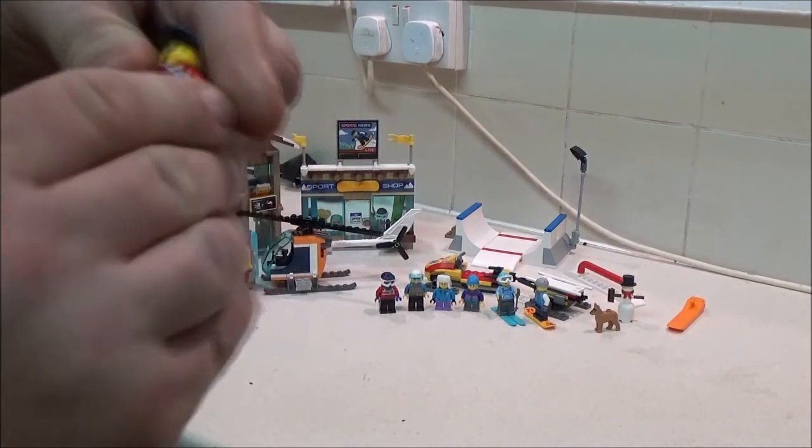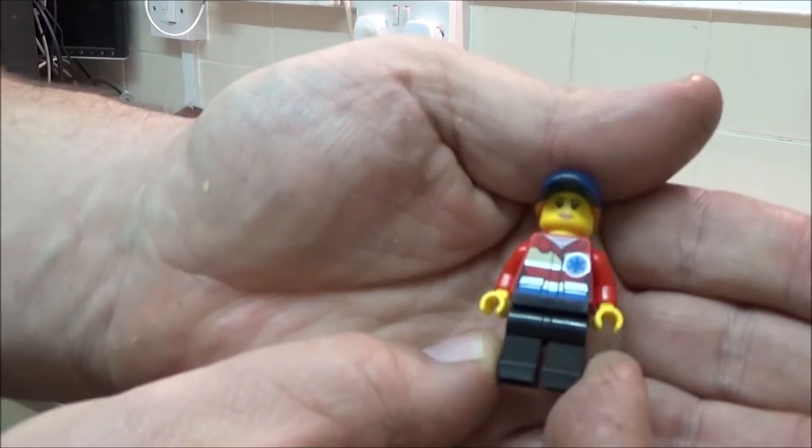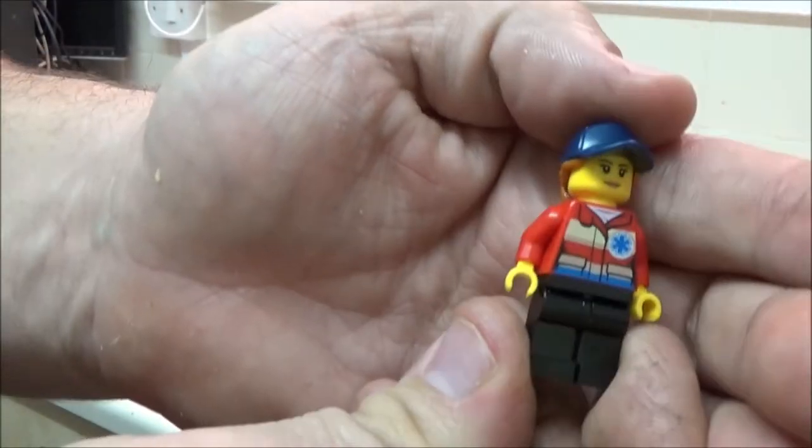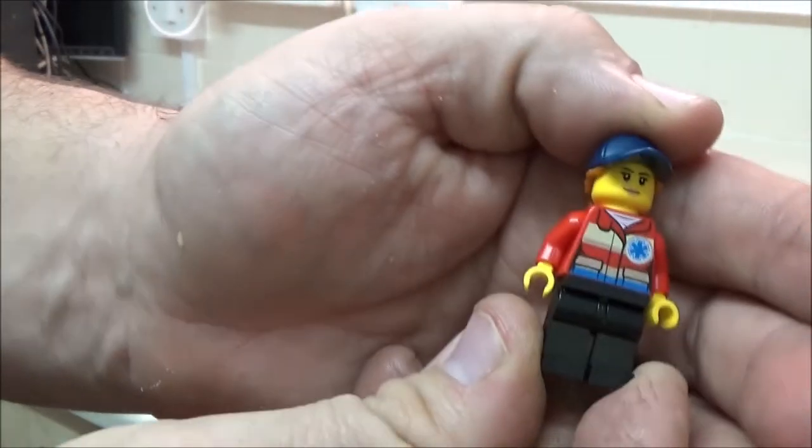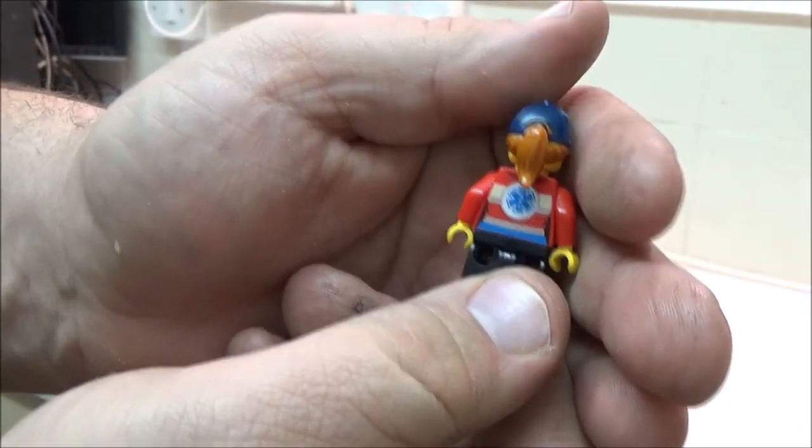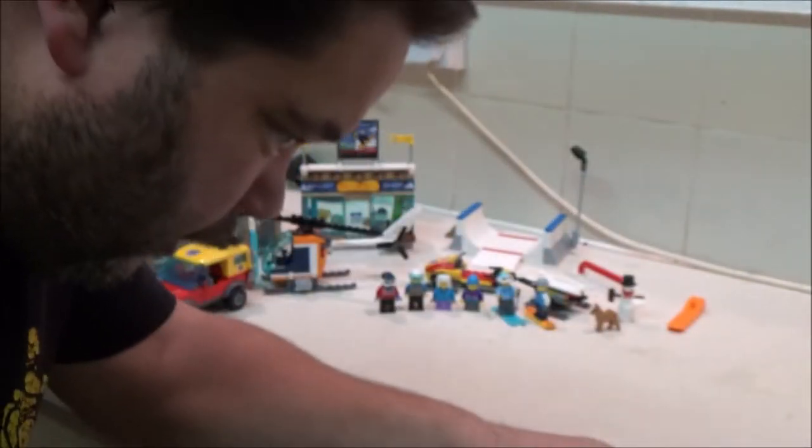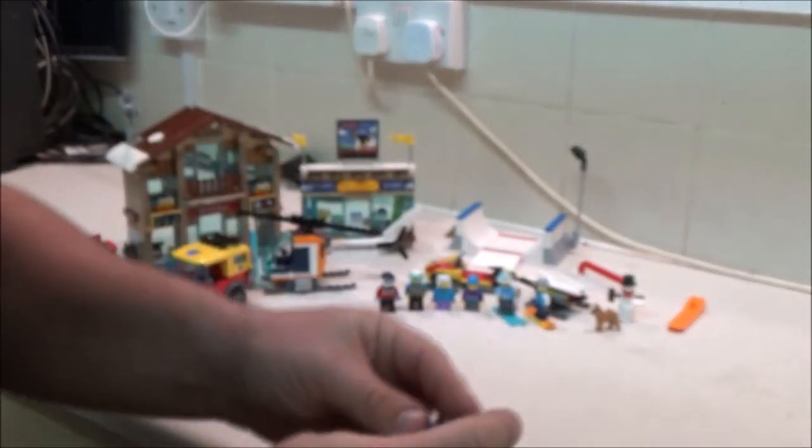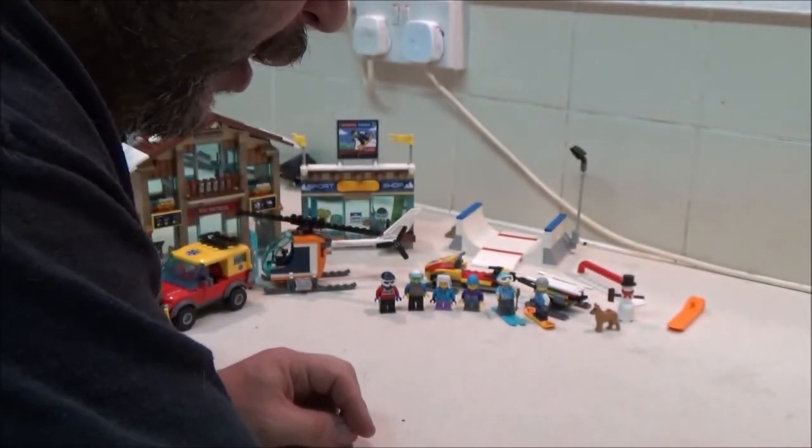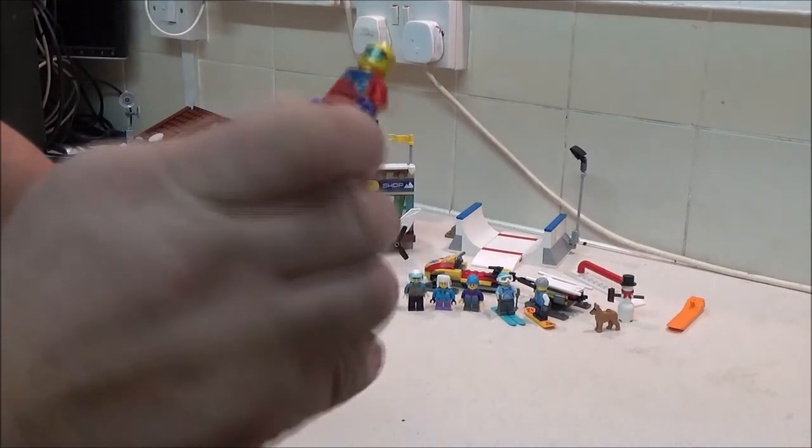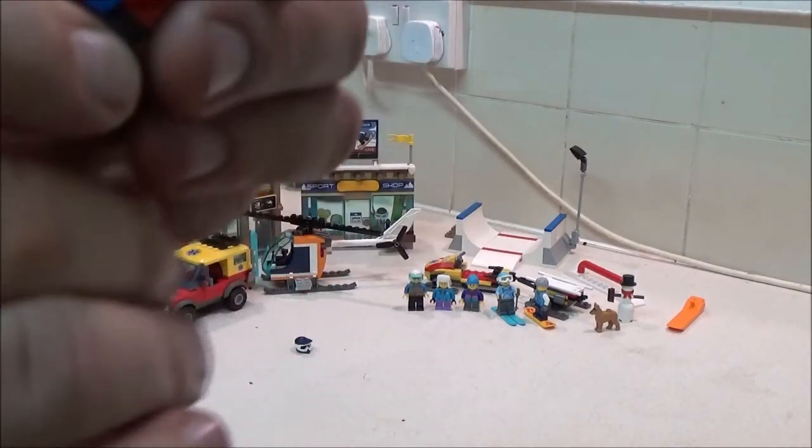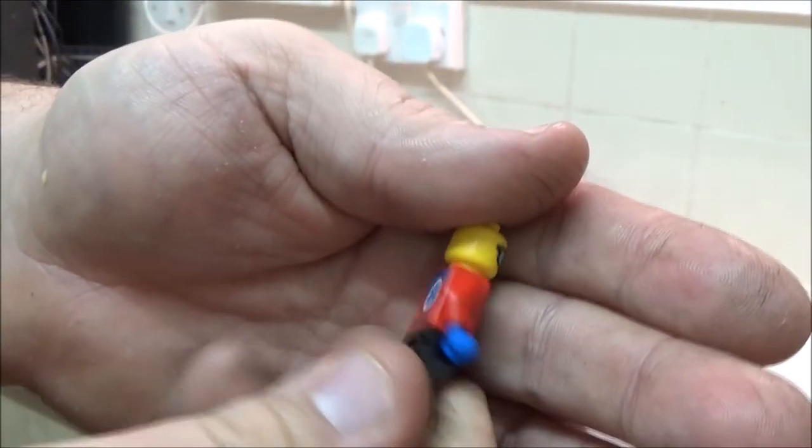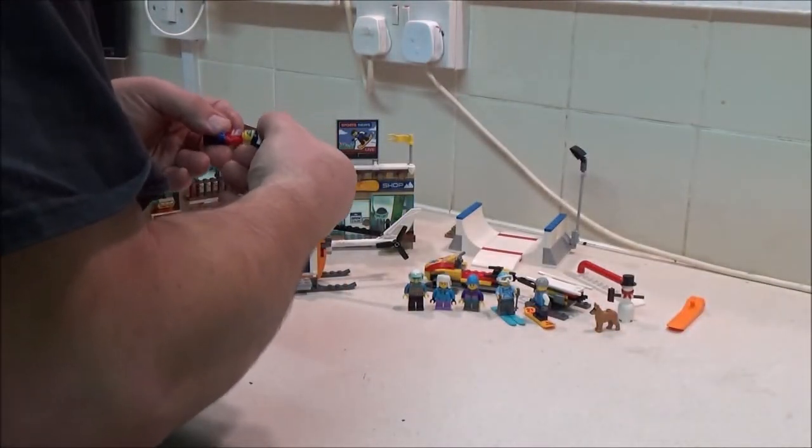Right. So, we then have the female on the Ski Patrol team. Again, nice baseball cap with the molded on hair. It's all one mold. I do like that. And what we've got on the front with the reflective stripes again and the little medical badge. Same on the back. I think it's the same torso as the other one. Not quite. This part of the torso is actually different. Above my finger. Yeah. She's the only one with a different torso though. This one is exactly the same. I think this one is a female as well. Quite a few females in this set. See, it's the same as the other one. Just got the female head on rather than a male head. Yep, definitely a female.